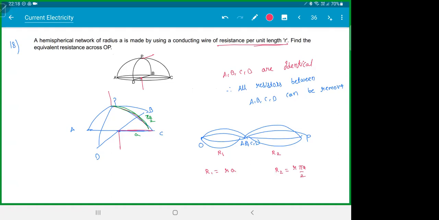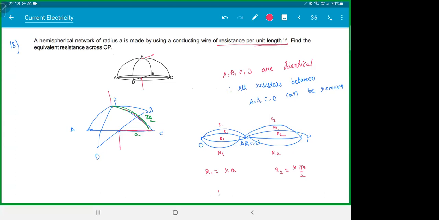See now, when you go from O to P, through A, B, C, D, why are they different? You tell me. If you want to go from O to P, how many ways can you go? 4 ways. Every path that you take through A, I can show you the same path through B, isn't it? Same thing I can see from C also, same thing from D also. You could have folded it also actually. If you fold this, A, B, C, D all will fall on the same point, right? Do check it out. So this guy is like R1, R1, R1. There are 4 R1s and there are 4 R2s.